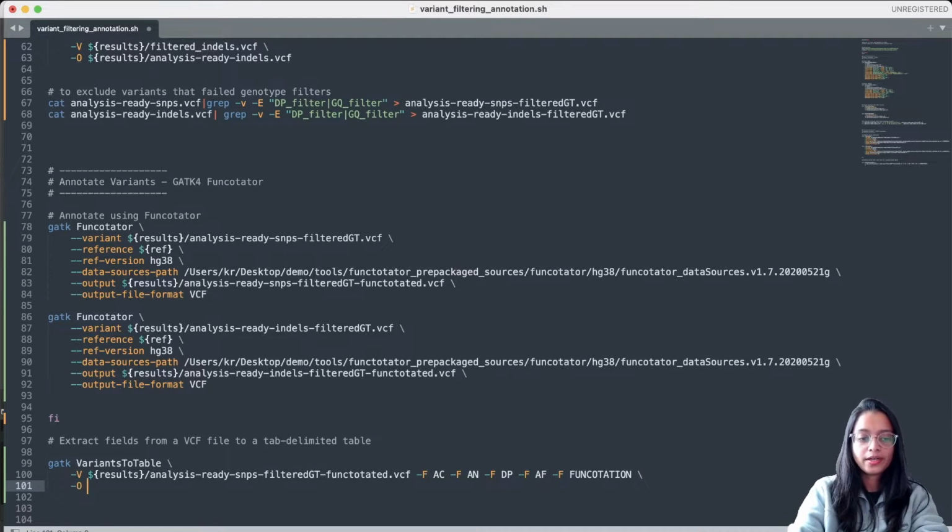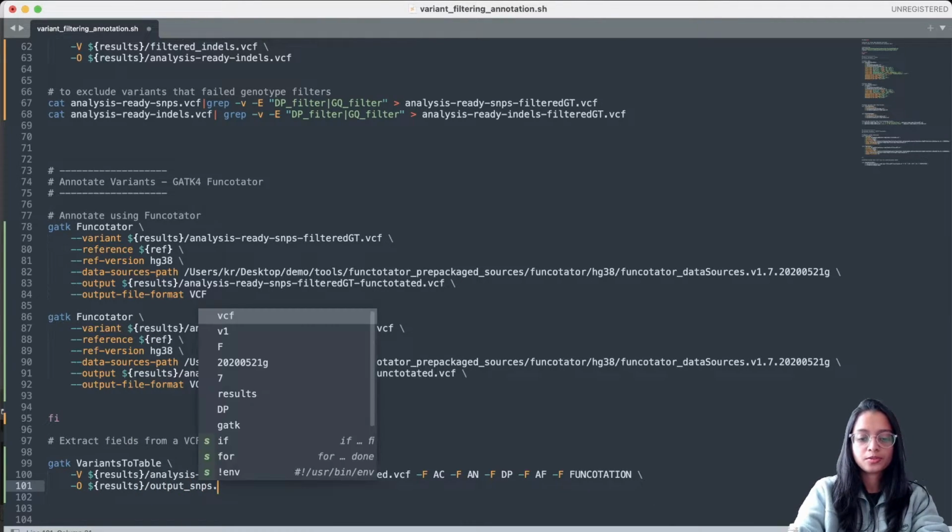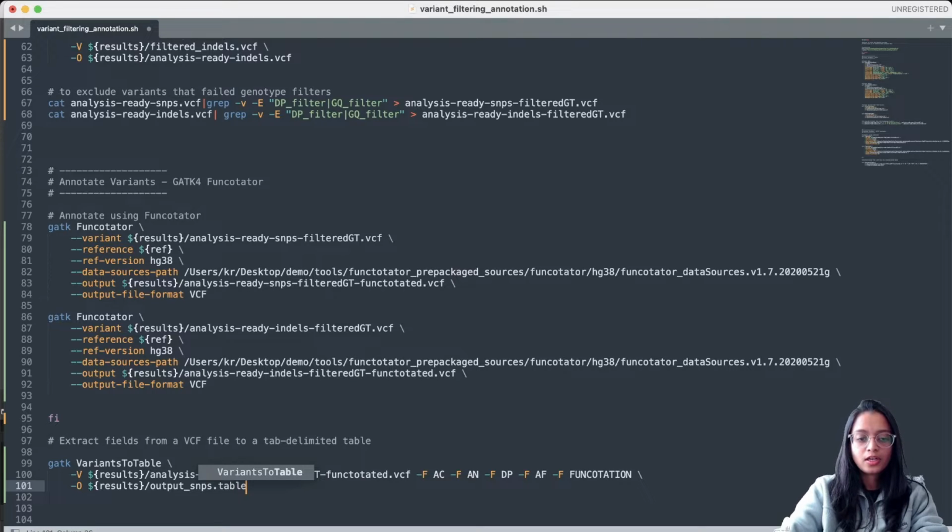And finally, we provide an output file. I want the output to be written to the results folder, and I want the name of the file to be output_snps.table.